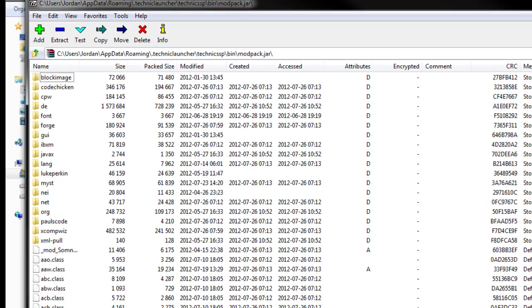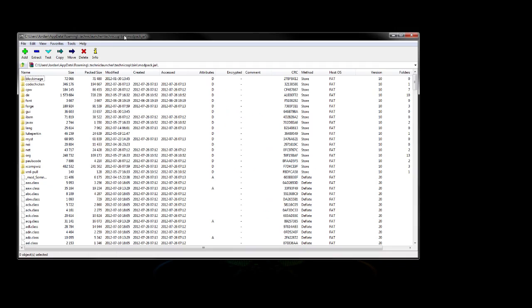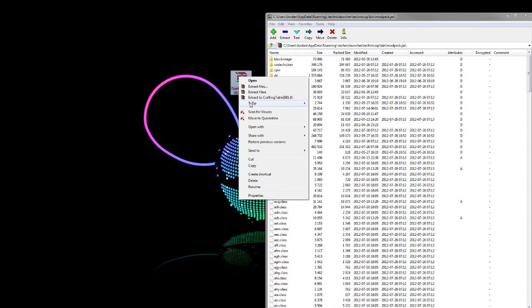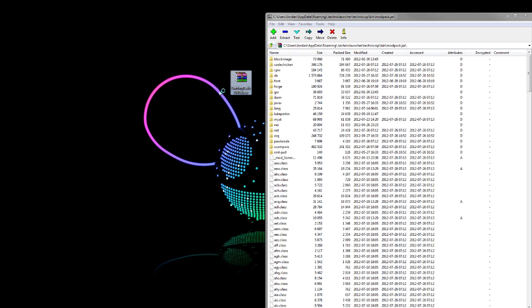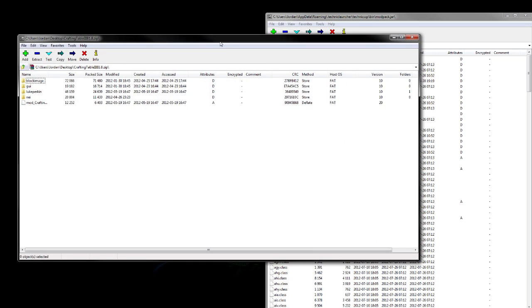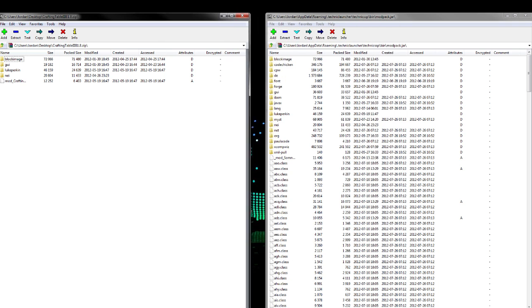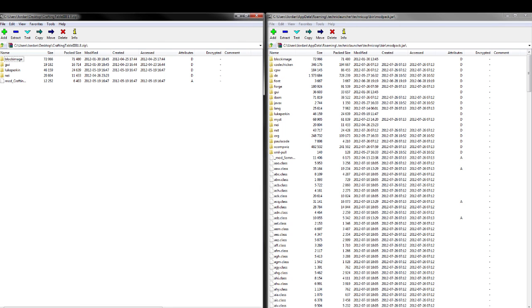So there we go. We can get rid of that screen for now. Let's drag it over to the right, and then open the Crafting Table as well in 7-zip. Okay, and I'll just stretch this one out to this side. You can't snap it with two screens.